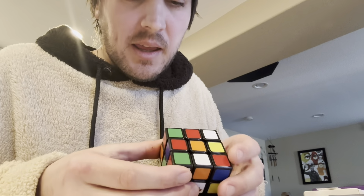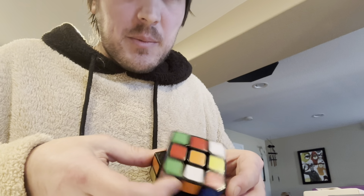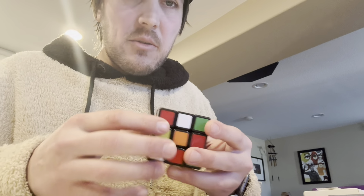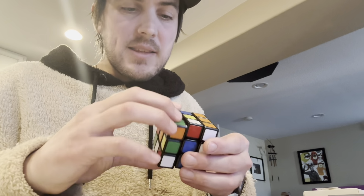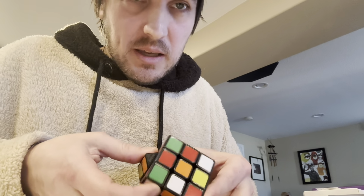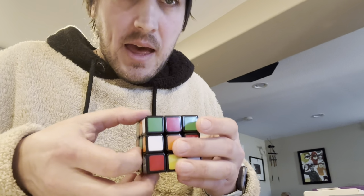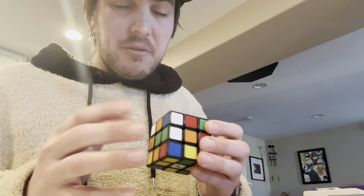So we're going to find another white edge. With this white edge, if you were to simply rotate it up, you see how the white would be pointed the wrong way. So that wouldn't be the best way to do this. What you would want to do is actually turn this layer over like that and then bring it up. So now you see the orientation of it is pointed upwards. All of these white need to be pointed up. So that's something to remember.